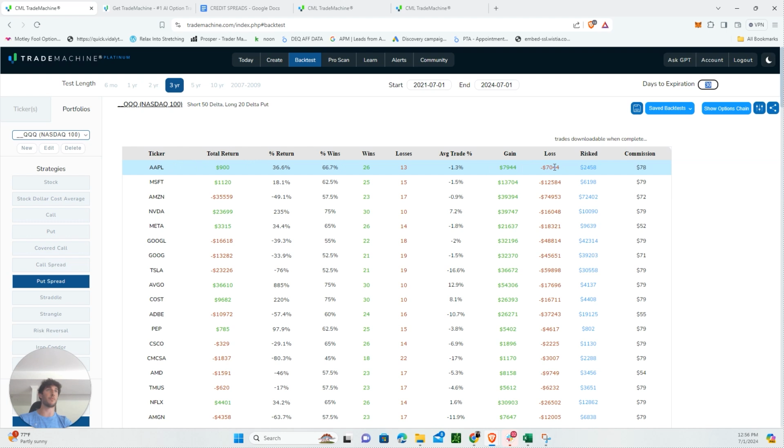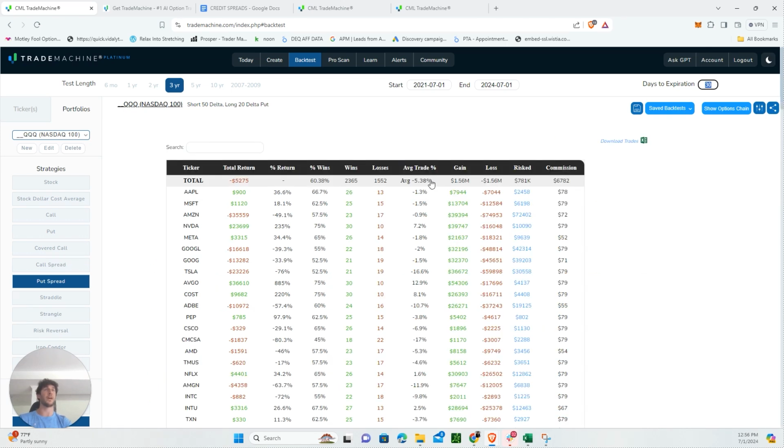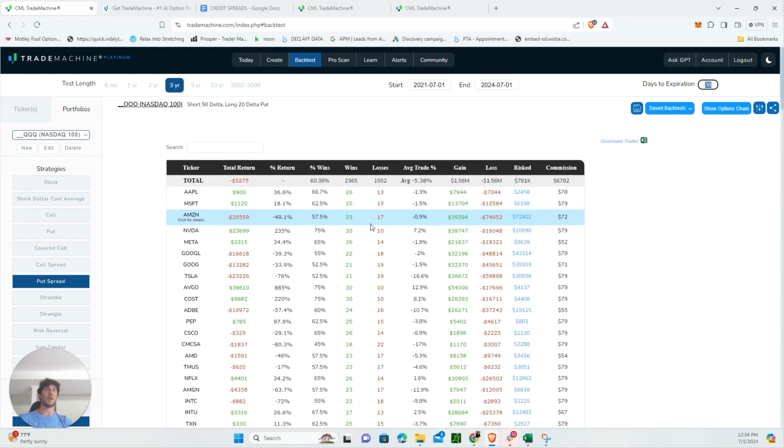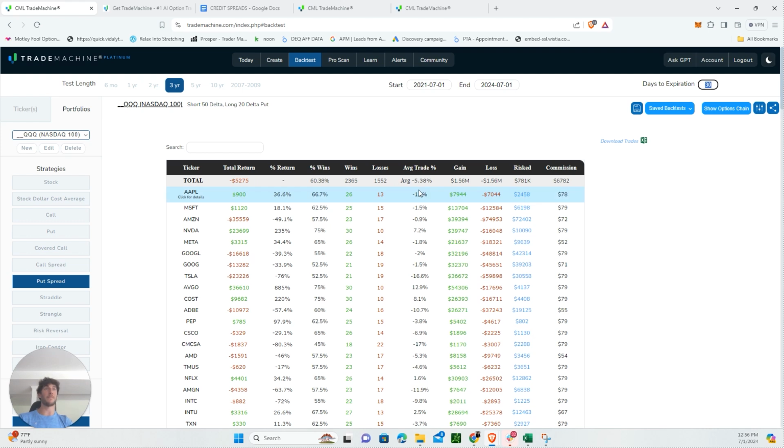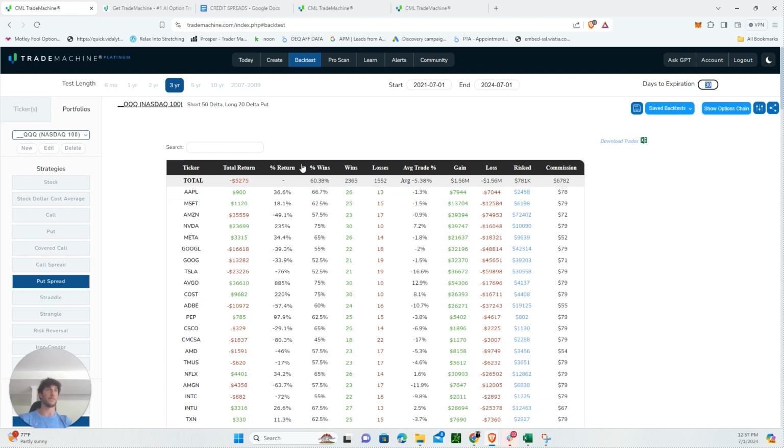And then it'll give us a nice summary right here at the top when it's done. That'll show us basically the cumulative results of this whole strategy. So if you had done this specific strategy, which in this case is a put credit spread over the last 3 years for the NASDAQ 100, you would have had a win rate of 60%, but with an average trade of negative 0.538. That's not great, right? So we want to clean that up.